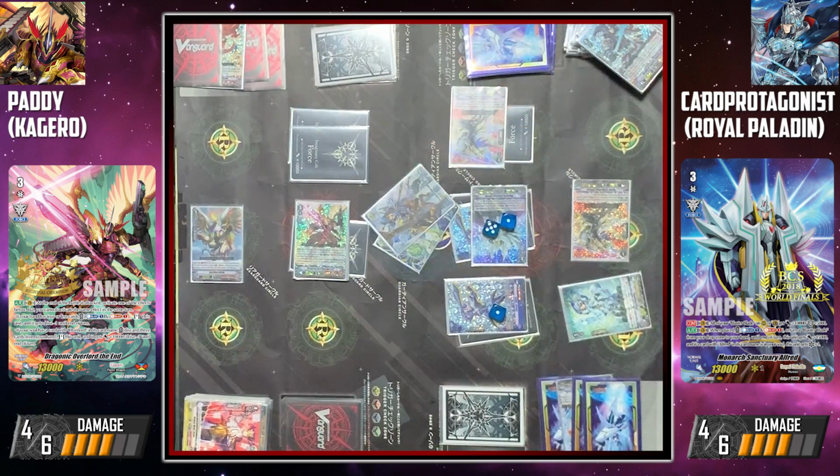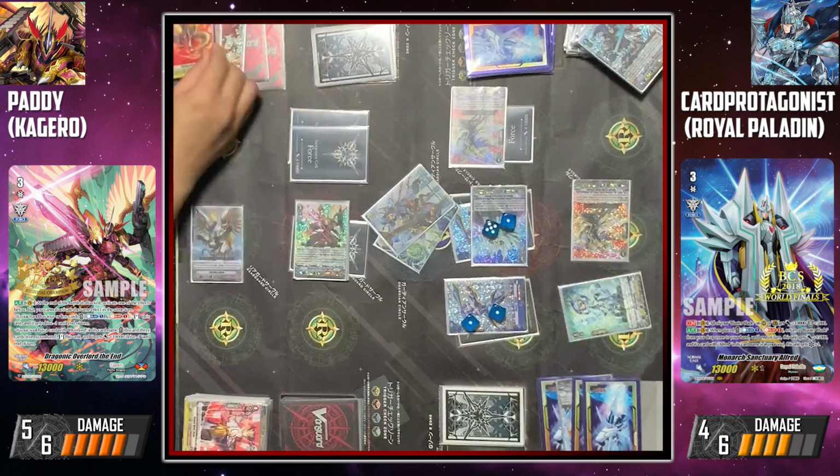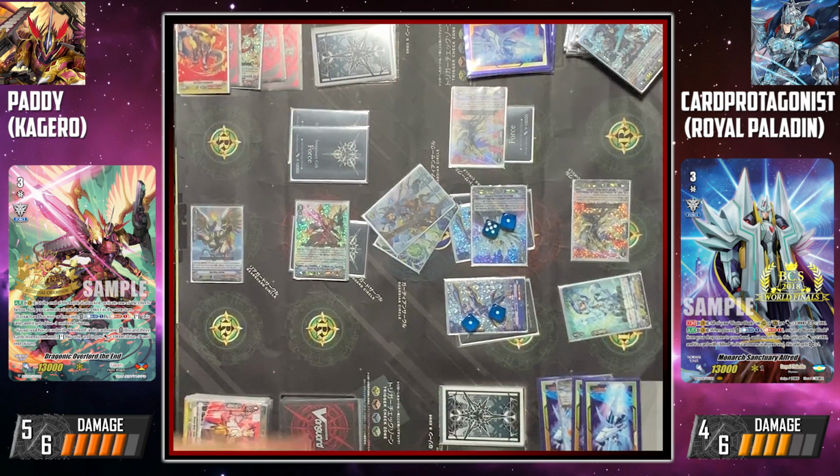Second check. Critical trigger. Power to Blaster Blade and critical to Alfred. That's 2 points of damage. Damage check. First check. Draw trigger. Power the Dragonic Overlord the Great. Draw one card. Second check.